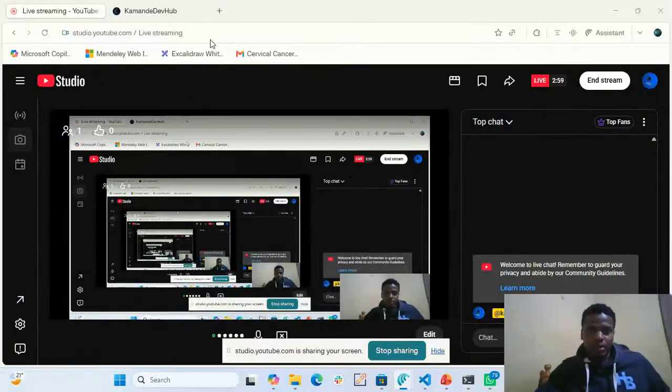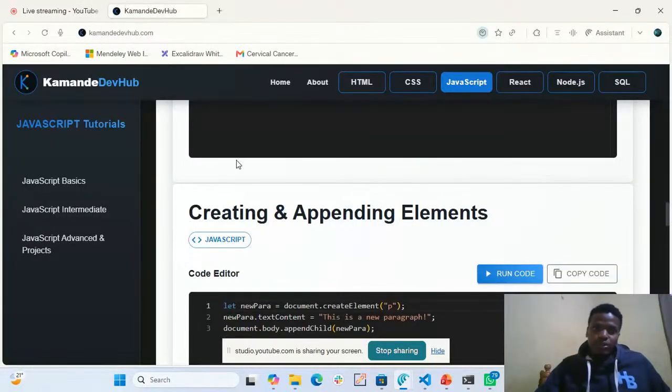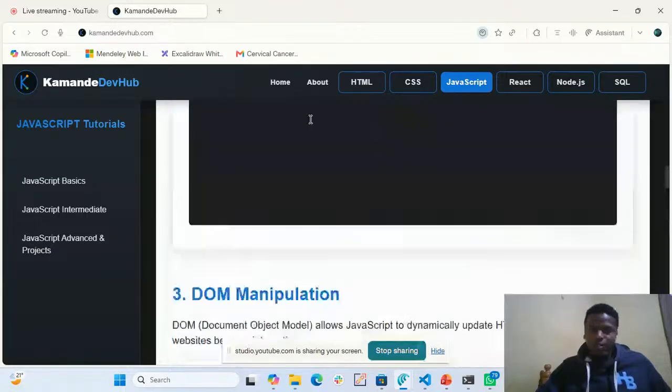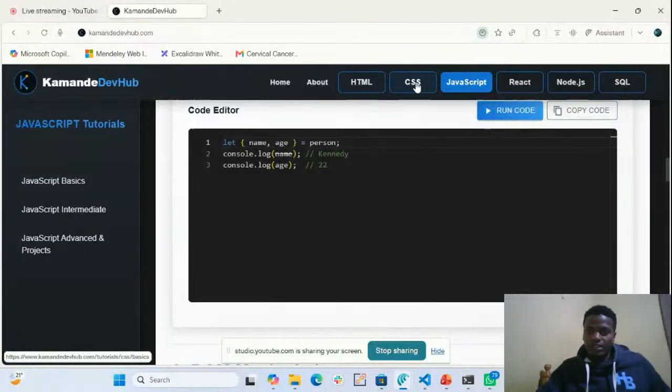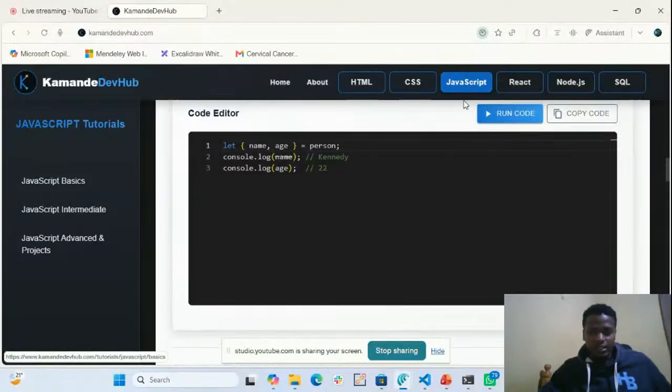And maybe for the purposes of explaining to those new members who are completely new to programming, I can explain some of what we use apart from Chrome. We are using this KamandeDevHub platform, going through HTML and CSS, and now we are in JavaScript.